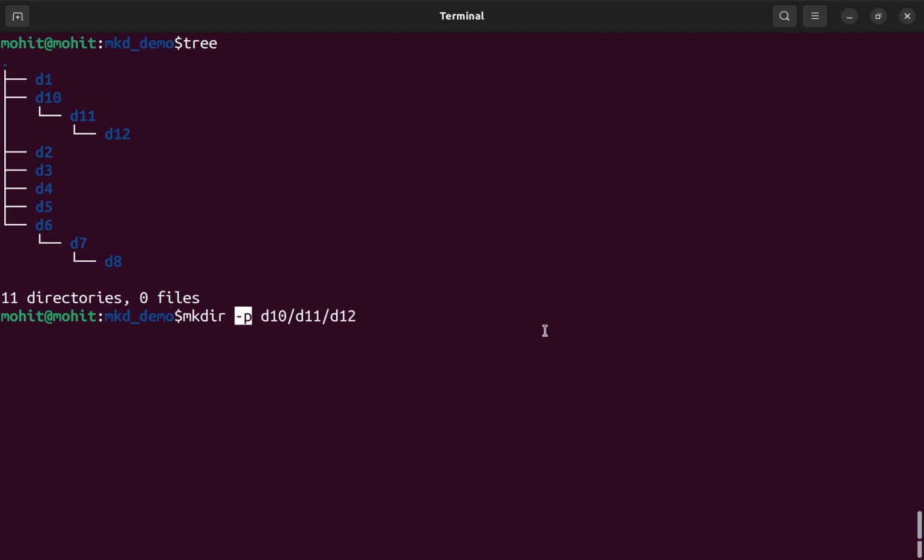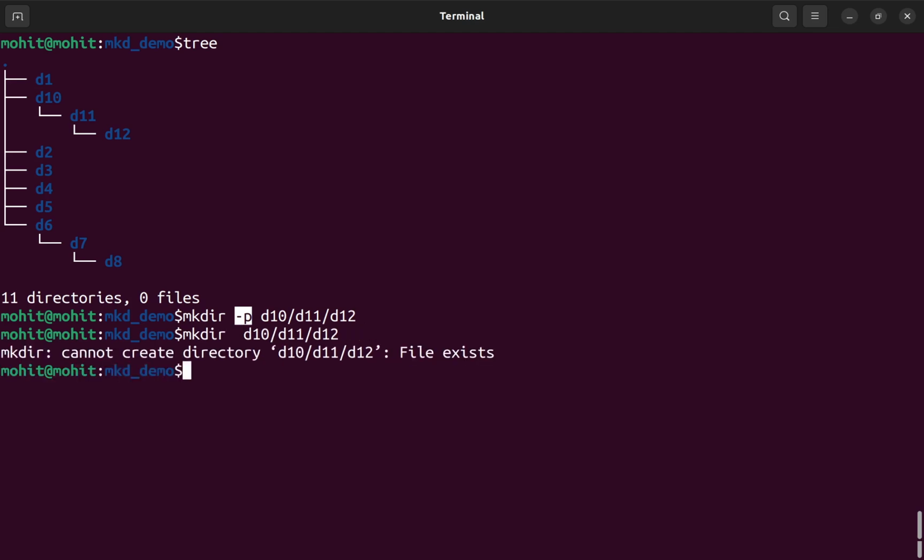So if I run this command again, it will not throw an error. But if you run the plain mkdir command, it will throw an error because d12 already exists. So this was the end of the first tip. Now let's clean this whole directory and then move to the second tip.